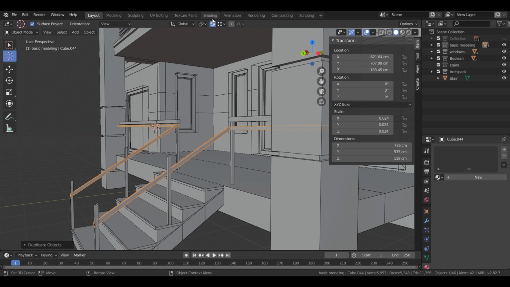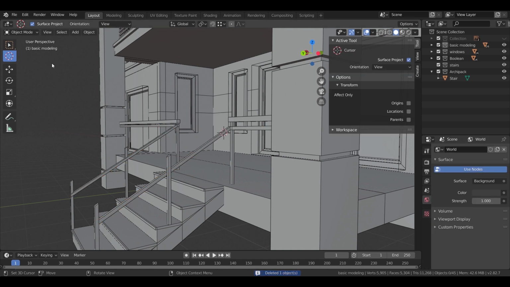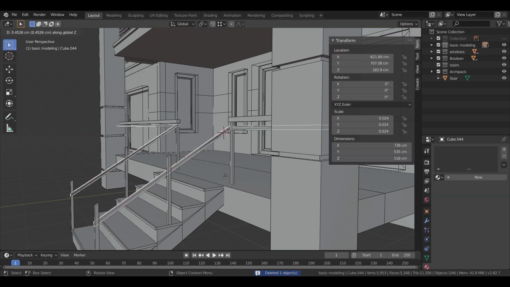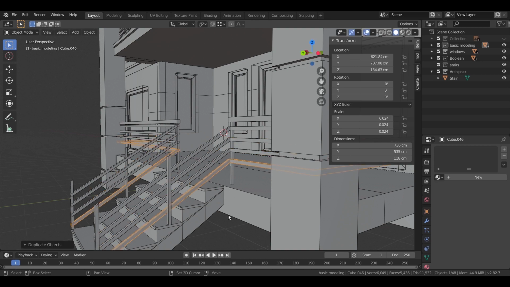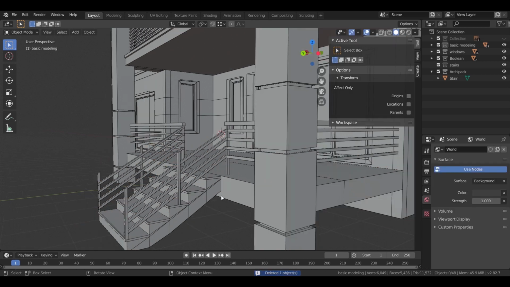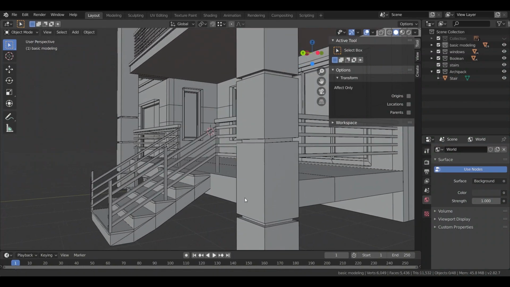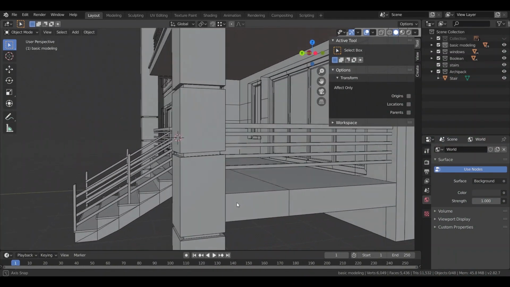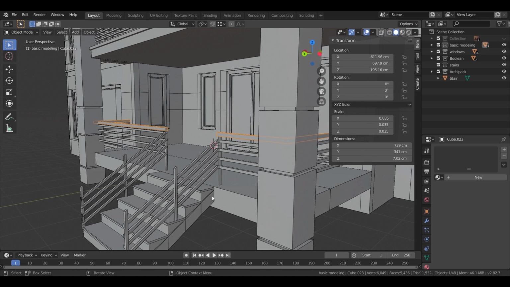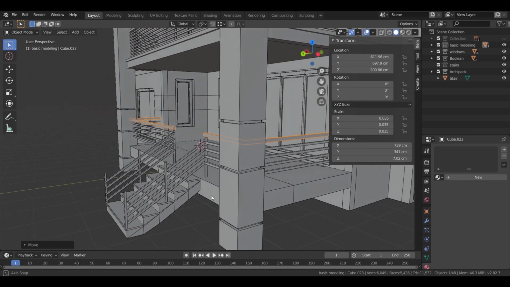Now that we end up snapping vertices to each other, press Shift D and make 3 copies as shown. Still the top part.